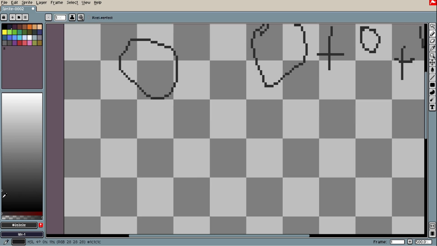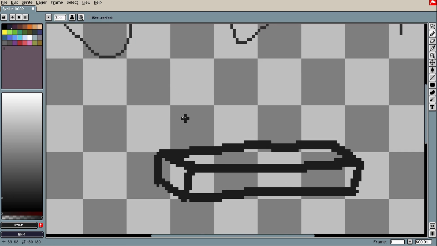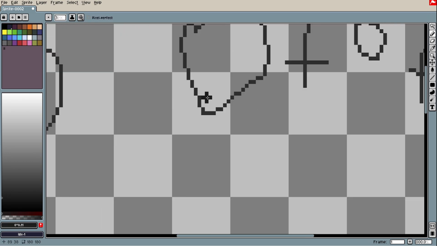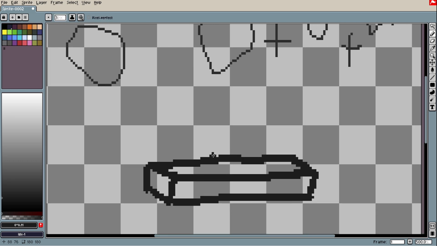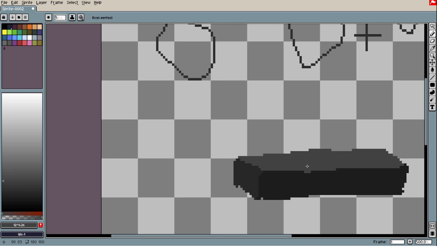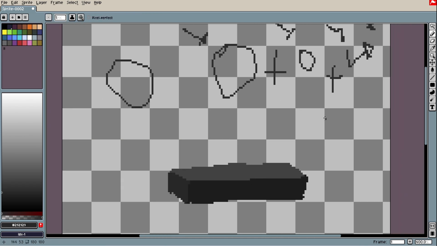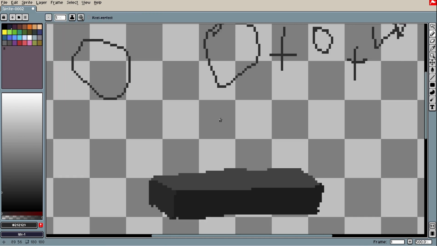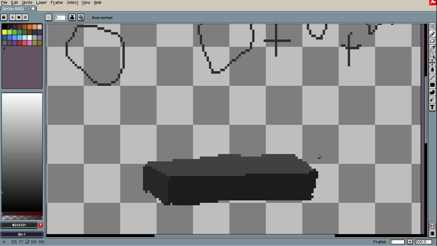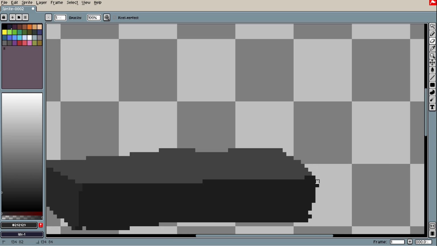So let me try to make something right here. This should be a wood. Which textures might we have in this material? Well, as I said, wood usually is not reflective, so we do not need to draw images of things that are surrounding this blank because it is not reflective.